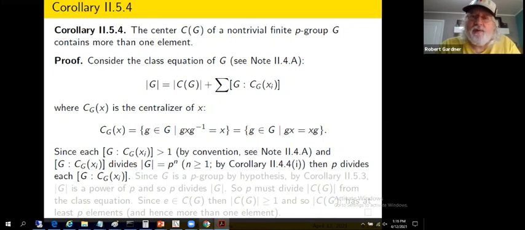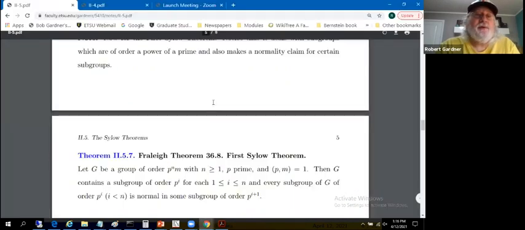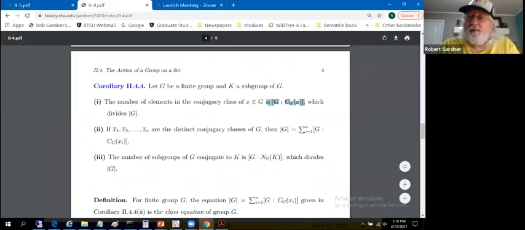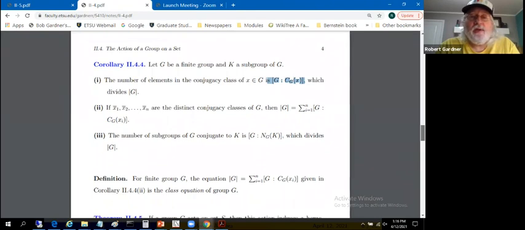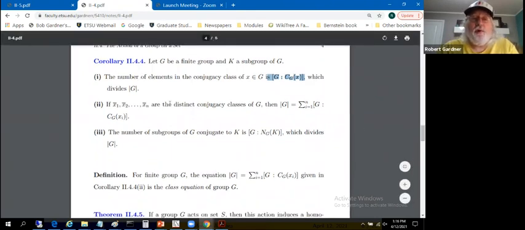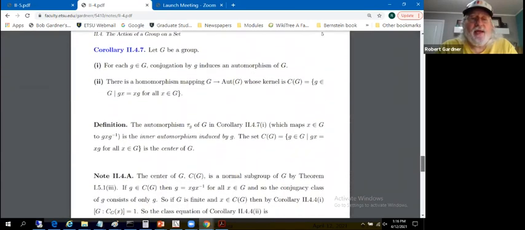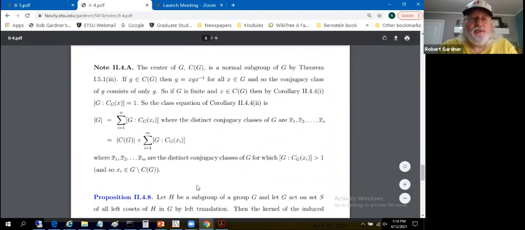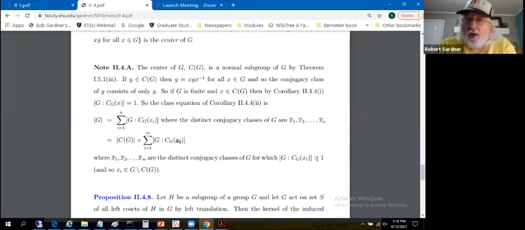Let's run back and look at that. So note 2.4.A, I have to go back to this section. Here's where the class equation was introduced. This corollary 2.4.4 introduces the class equation. The cardinality of G is the sum of a bunch of indices of centralizers in group G. We had played with that a little bit for just this occasion. We had gone through and said you can take the cardinality of G and write it as the cardinality of the center plus the sum of these indices of centralizers of elements in G, where these x sub i's were chosen to not have an index of 1.